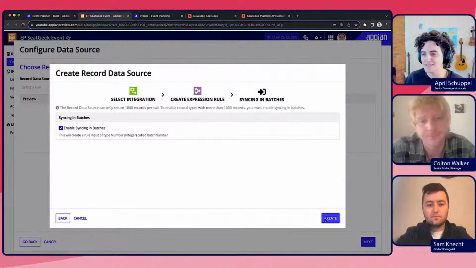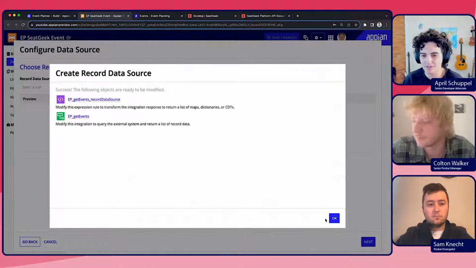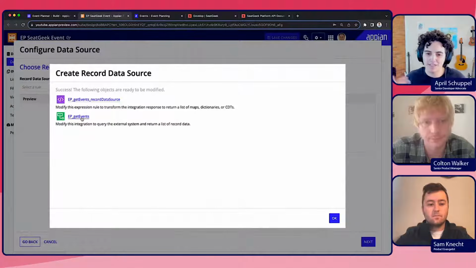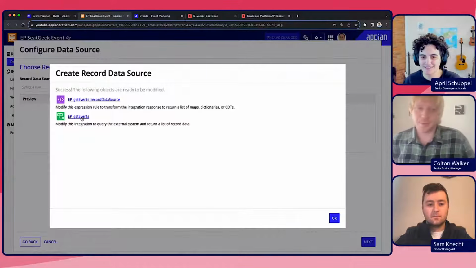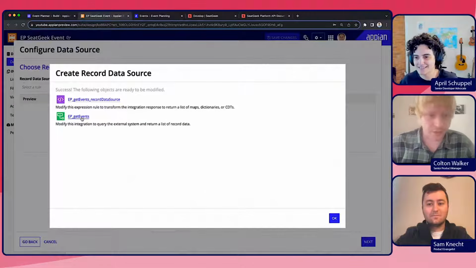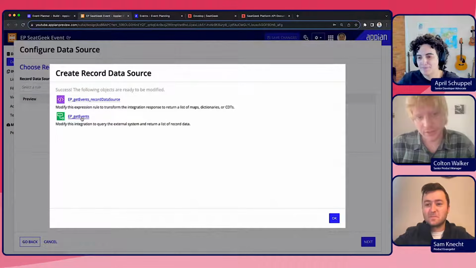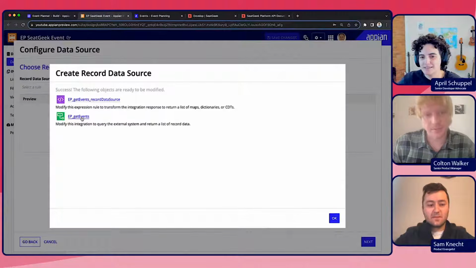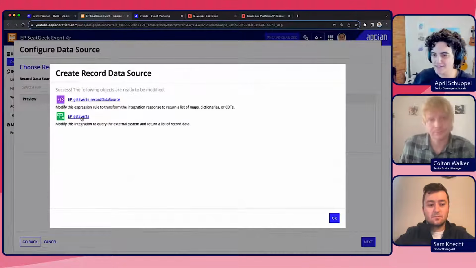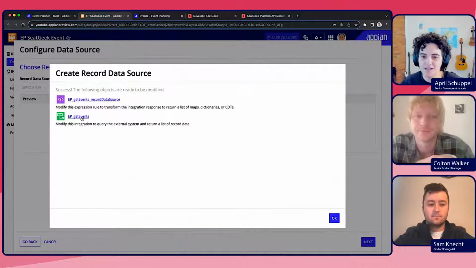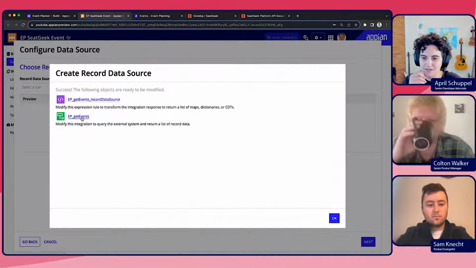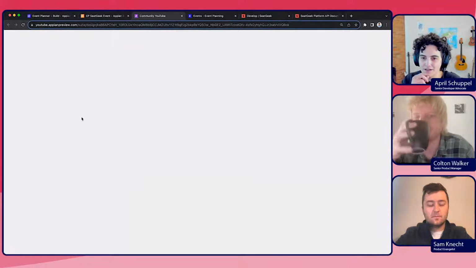Yeah. And this is very common, right, Colton? I mean, most of the time when we're integrating with external systems in Appian projects, you have tens of thousands, hundreds of thousands of records, right? So you'll need to do a big batch. Yes, and it wouldn't be advisable to return 100,000 rows in one call. Most APIs wouldn't even let you do it. So this is kind of how we address that. Yeah, so Appian's max is 1,000, but it could also depend on the external system, right? SeatGeek's max is 50. All right, so let's jump into the integration object and see what we got going there.